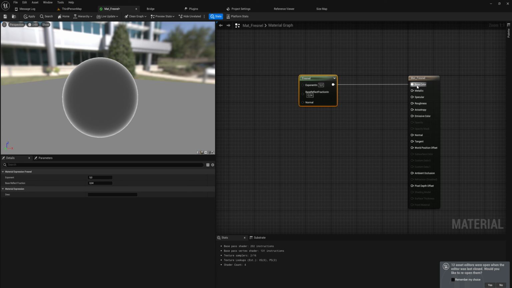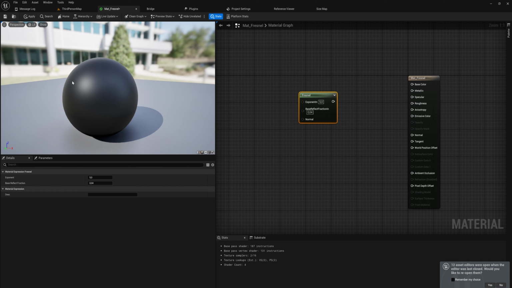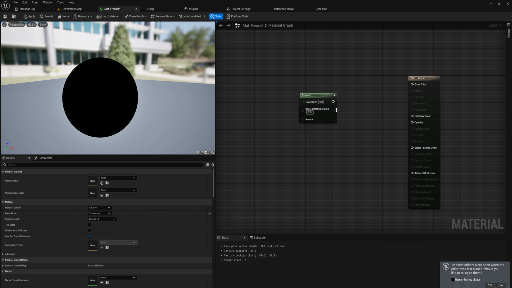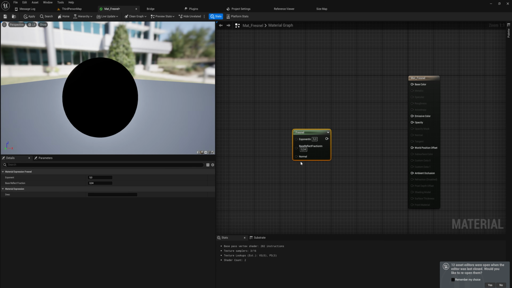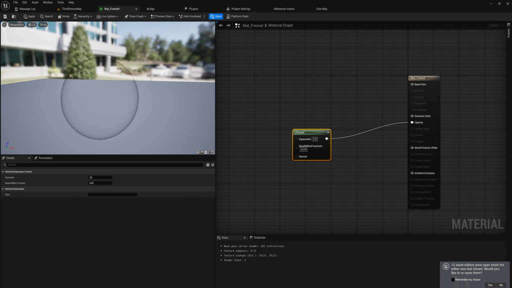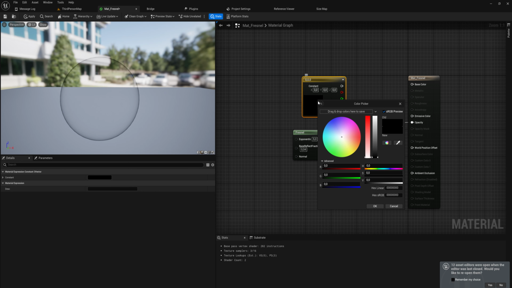And we're going to, instead of using this for the base color, what I actually want to do here, and we'll go back into lit mode, why not? We'll set this material here, instead of from opaque, I'm going to set this to translucent. Because one thing that I personally like using Fresnel for is using it for the opacity. Because now you can see we've got this little thing that's see-through except for on the edges. And then of course we can give this any color we want.